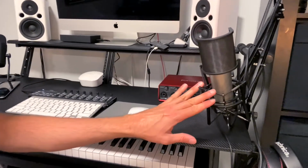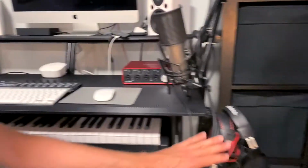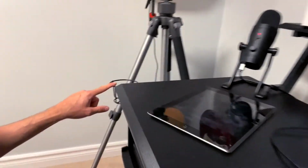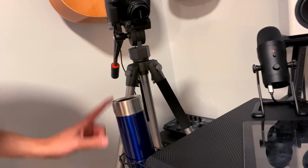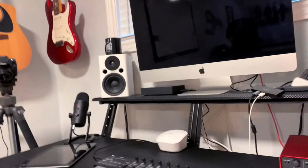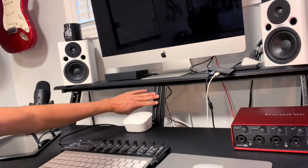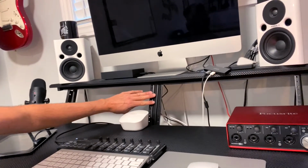Okay, I got my mic on a little articulating arm. It's got hooks for headphones. It's got... Oh wait, there's something missing over here though. We need to fix that right now. This is maybe the best part of the desk. Check it out. It's my coffee holder. Absolutely essential. I have 2 kids. I need coffee at all times. And yeah, it's got a rack mount. So if you had racks, if you're into hardware units, you could rack them in there.